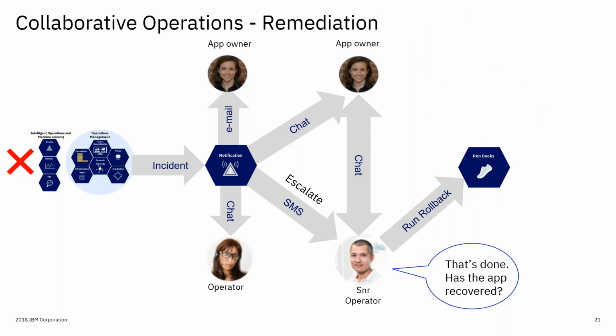Then we can go to run the rollback. So we look at runbooks. In this particular scenario, it says that the correct way to solve this problem is to roll it back. We just instigated a change. This change was bad. It's doing something. We want to roll it back. We've got a run book that says how to do that.